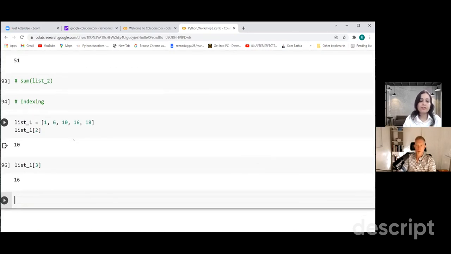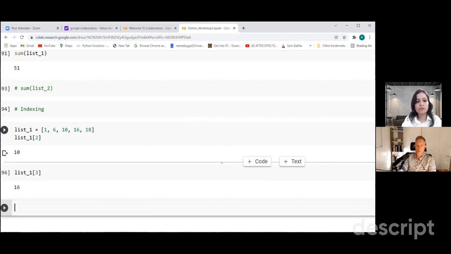And then we have slicing and different methods and functions in list. And tuples also perform the same way, but tuples are immutable. So we have covered whatever we thought of covering in this session.